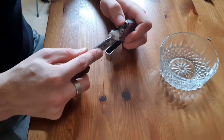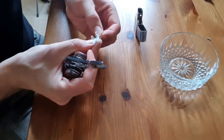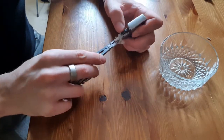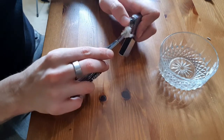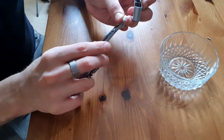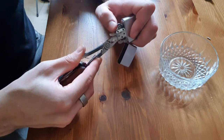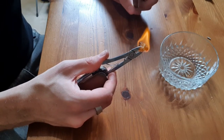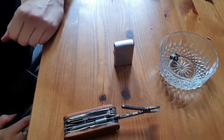I've got some cotton wool here. Just pop that inside that chimney. Try and get that all fluffed up as best we can. See if we can get a fire going. There we go. Fire! Like I said, it can take a while, but if you have patience, it can be done. There we go. Little way to start a fire when you've run out of fuel.